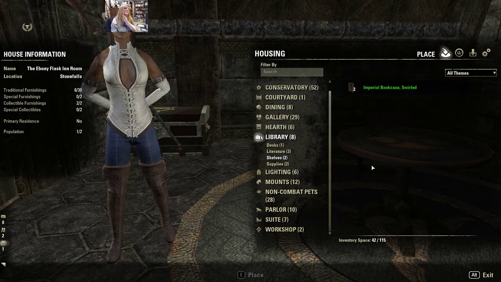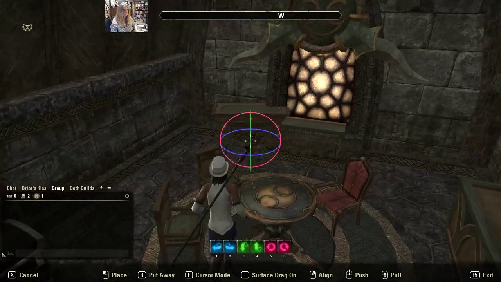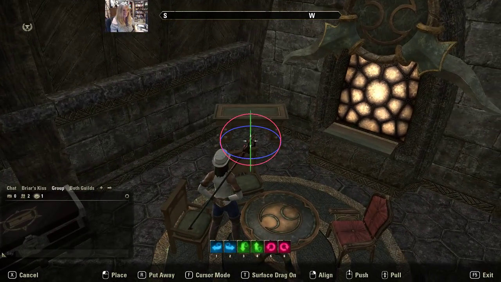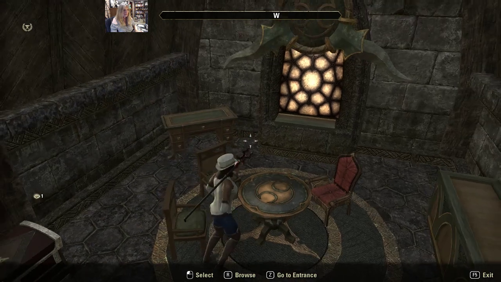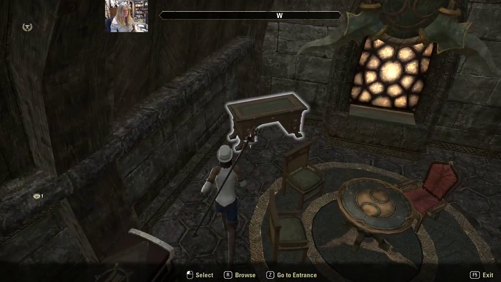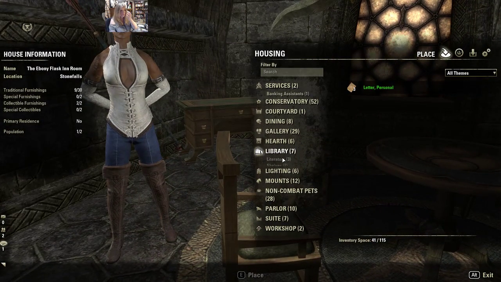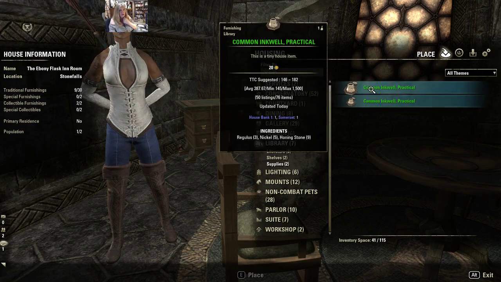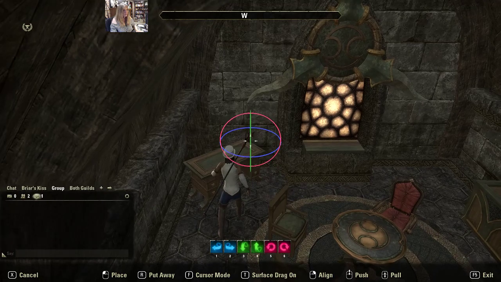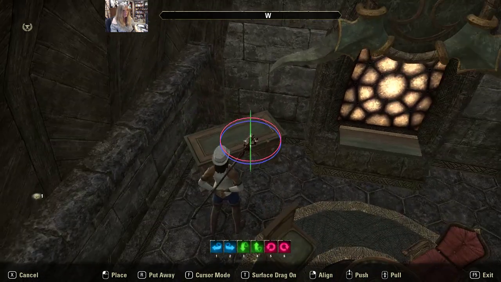Now I had, what have I got for this? Desks? A dark elf. Oh, good. All right. It's not what I thought I had, but that's okay. Now we could use this as a desk. Oh, do we have papers? What do we got? Library. Shelves, no. Oh, I've got this, but I have no quill to go with it. So we'll have to add that later. This won't be perfect. I'm so sorry.